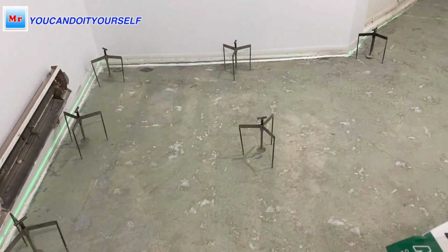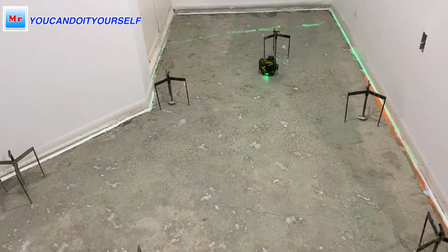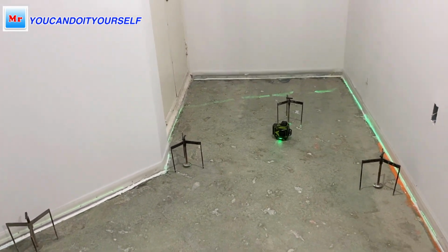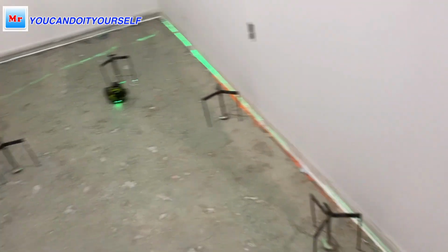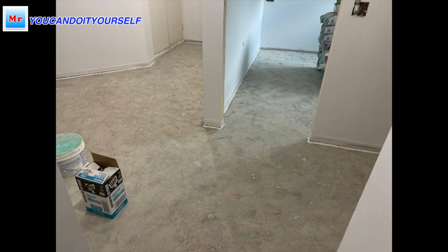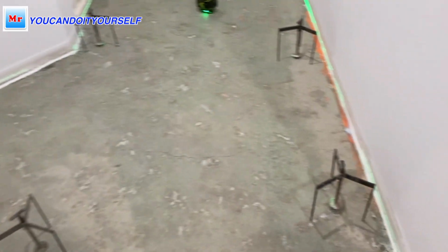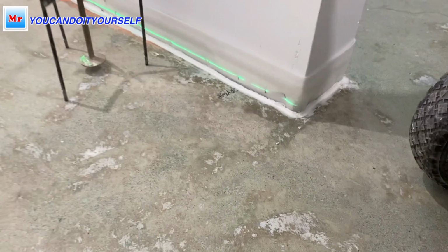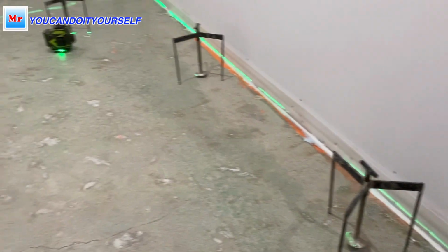Also, I forgot to tell you, the floor was painted with gray paint, and also when painters prepared the walls, it was matte and another material. That's why I spent around 3 hours to grind it off. And now put primer. Primer is really important. I put primer, and also I put foam. You see, I put foam and put silicone on the bottom to avoid any leaks.